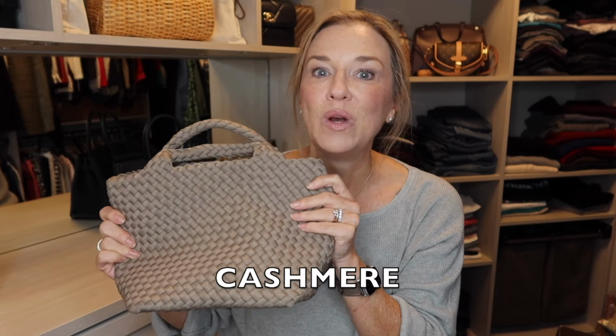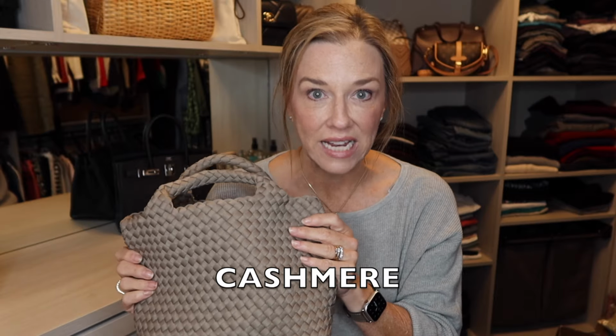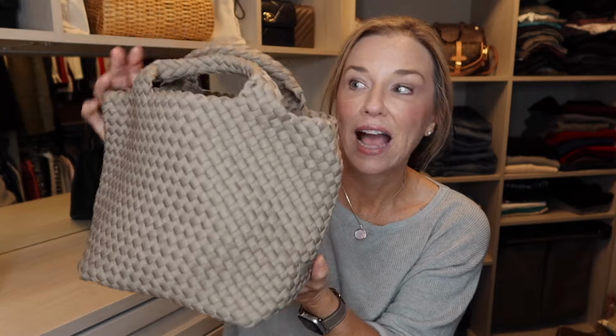I took this with me. This was the only bag I brought on my St. Augustine trip. It's just perfect, perfect, perfect. And it has the little pouch that goes in there also that comes with it. Adore it. This color was almost impossible to find toward the end of last summer and until recently. It is now available in this color right now.